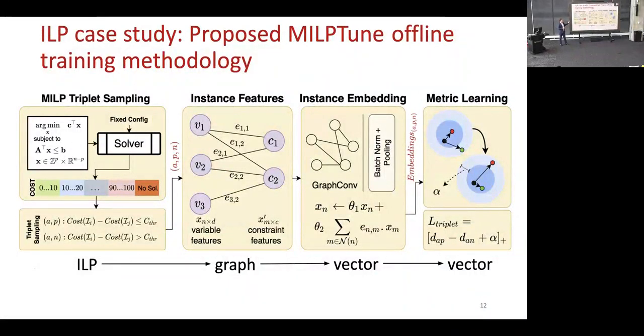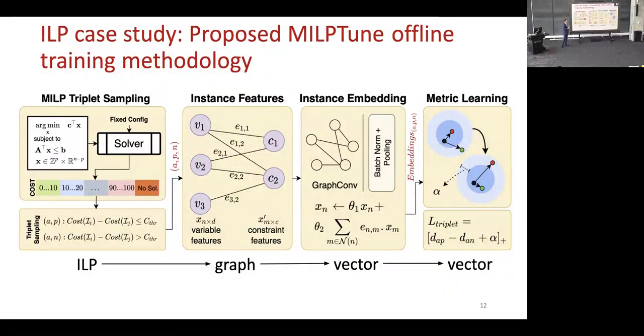The first thing is that you're going to have, of course, training instances of ILP instances. You're going to solve them, you're going to get the cost. And then once you get the cost under the different configurations, you can tell which instances in your training set trend with each other, which ones are similar, and which ones are not similar. Okay, so that's the first thing. So we can know that information. Then I want to create a machine learning pipeline that can tell me this information in advance for test instances, for instances that I have not trained on.